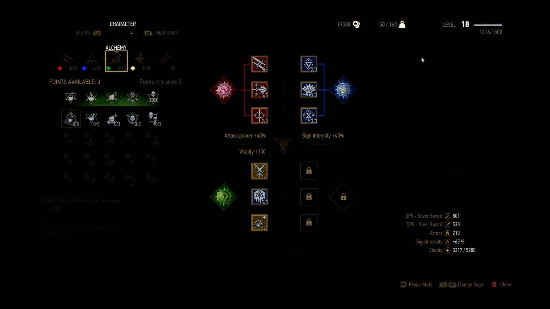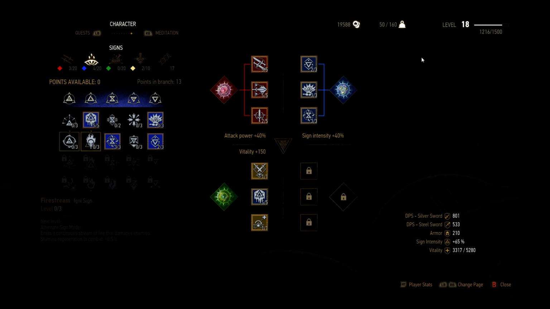I haven't found anything in alchemy that will help you. Signs are very helpful. Like this continuous blast seems like a death wish right here, because you're open for attacks.